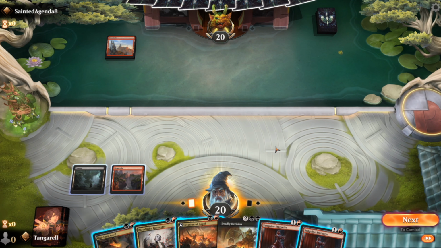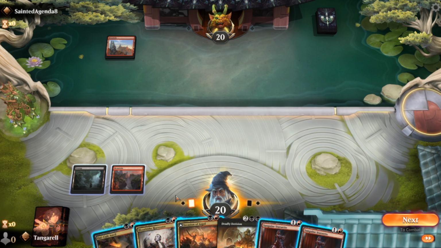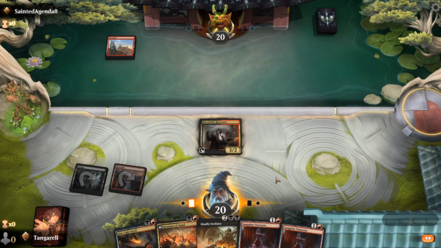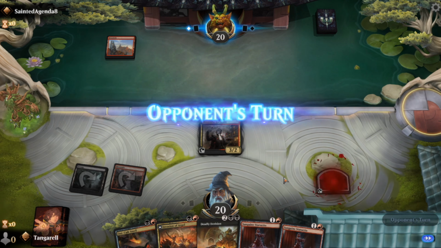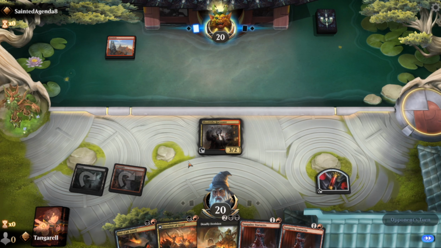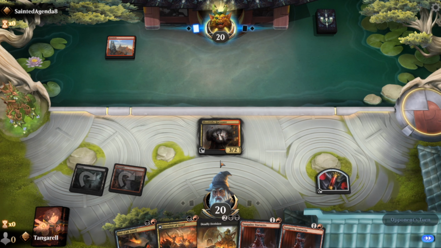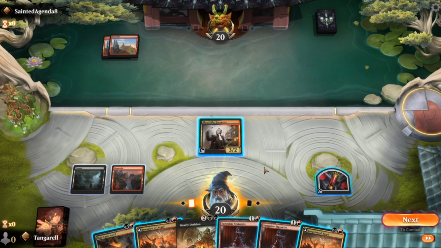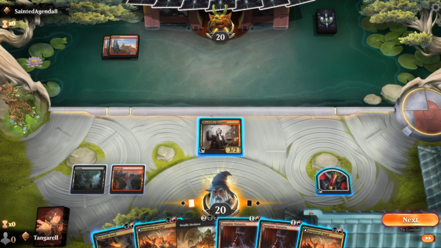Okay, so now we have our first major choice. I think we'll start off with Harvester. It's a 3-2 body and potential removal. This is one of those multi-use cards that is just really powerful because it can be an attacker, it can be removal. I've got plenty of removal. What I need now is some lands.